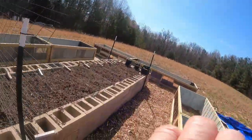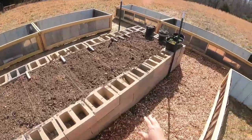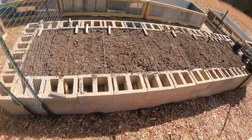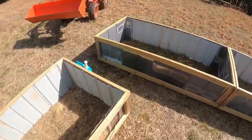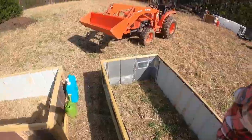Now, I have planted seeds in here, as you probably saw from the other video. I don't have any water up here yet, but I have watering cans that I'm going to use until I get the IBC totes hooked up. All right, so stay tuned.